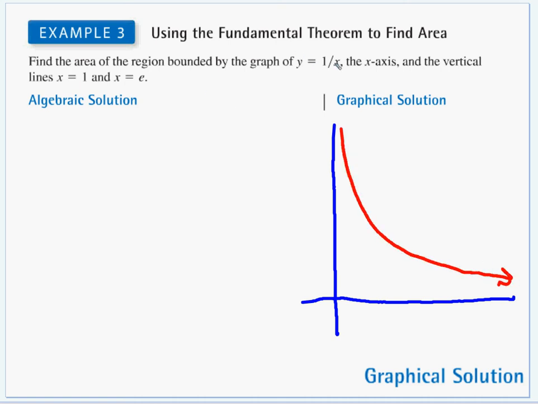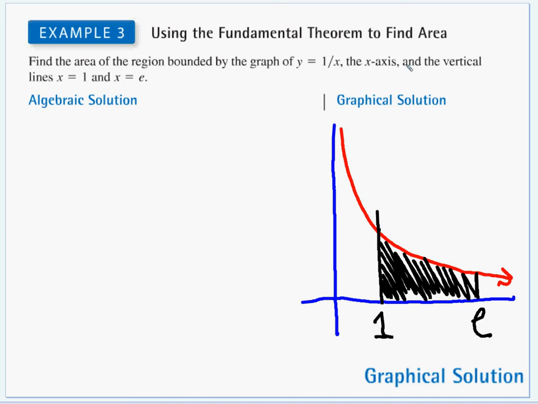And we want to find the area bounded by the x-axis and the vertical lines from 1 to e. Now e might seem like an odd upper limit, but you'll see why in a minute. So here's 1, and then e is about 2.72. I'm going to put that about out here. So what we're looking for is area under the curve. And because they've chosen these very specific limits, 1 to e, this will be easy to tackle even without a calculator. So let's set this up.